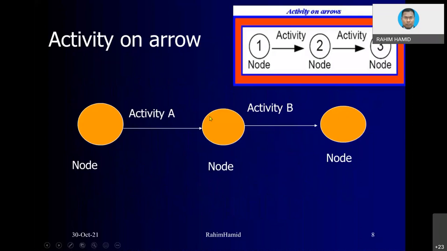Okay, now activity on arrow. Remember how to draw a network diagram using an AOA diagram. Again, start with a node, a circle, it doesn't matter big or small, because inside the circle we are going to put some values. That's why sometimes we have compartments. What are the values? We are going to put early start, early finish, late start, late finish, and those values repeat inside activity B, etc. The values might not be the same, but the terminology is. Each activity will have early start, early finish, late start, late finish, and we'll repeat it in the subsequent activities. Okay, all right, that will be the arrow diagram.